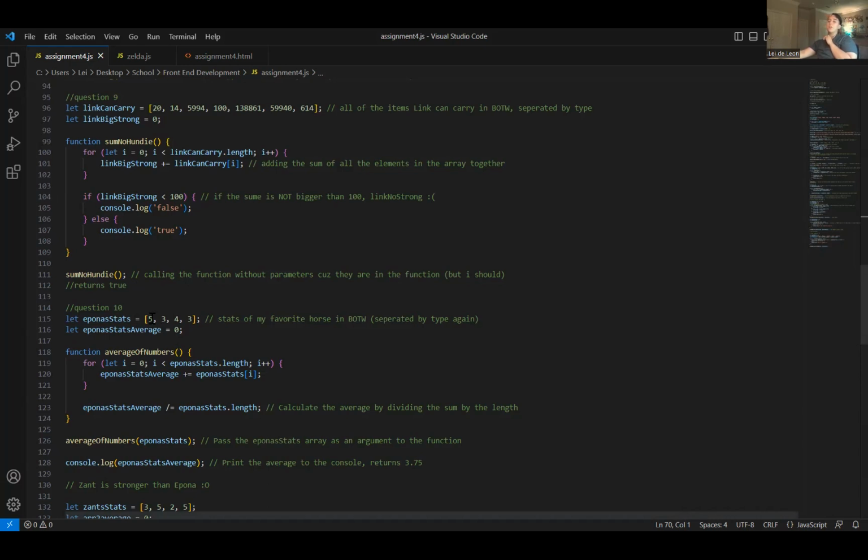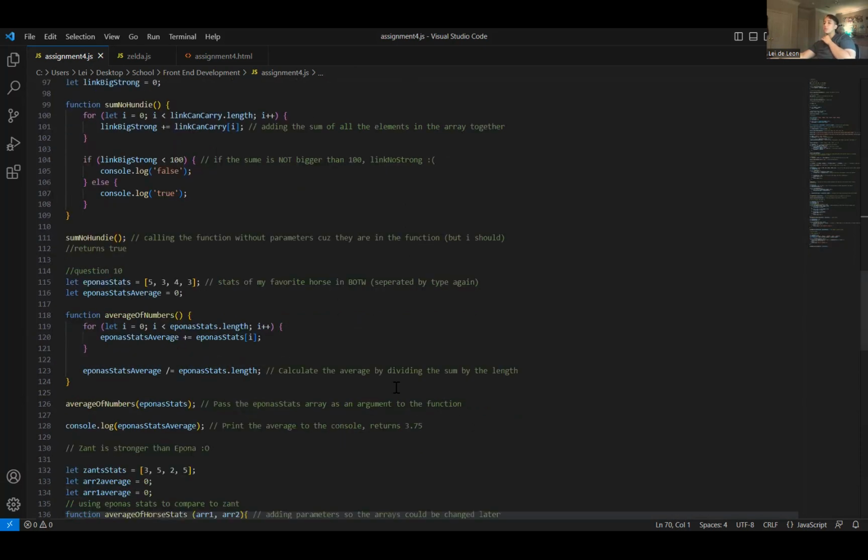Off the top of my head, I knew a couple of them, I just didn't know the rest, so I kind of guessed. Anyways, the function is called average of numbers. I didn't put any parameters in this one just because it was going to be set in stone for bonus stats.